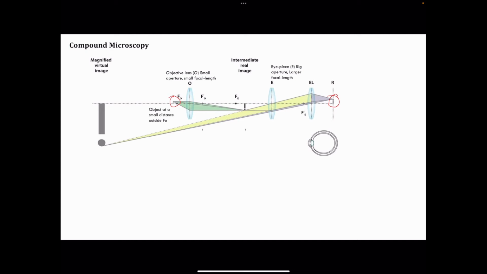Whenever this kind of a microscopy system is going to be used, all the time you are going to end up with an upright image on your retina, which will eventually be perceived as an inverted image by your brain. Hence, in order to get rid of this issue, you need to introduce another lens in between that makes the image on your retina inverted, and then your brain will perceive that inverted image formed on your retina as an upright image, which is basically the correct orientation of your objective as well. I hope this was interesting to you.